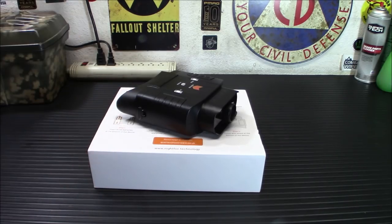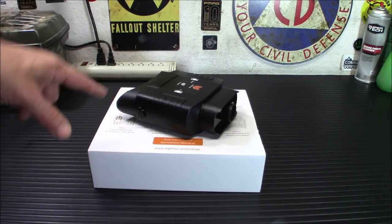I admit I was kind of skeptical when I got this because I figured it's just another gimmick — wide screen and all that. But I was really surprised. We're going to do a demo on this. We've been covering optics a lot lately, and I think it's important, especially with the way the world is now, to be able to observe situations from a good distance away. These allow you to do that, but in the dark.